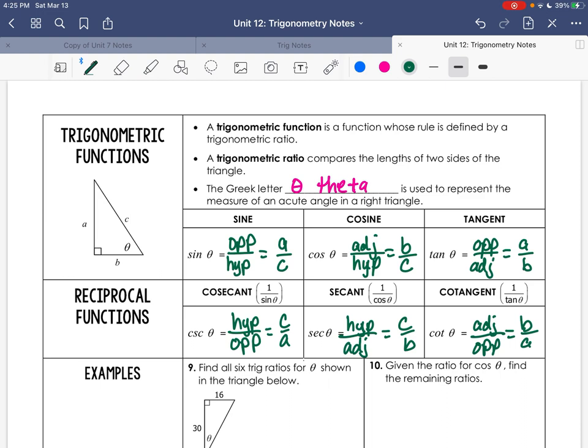So those again, I don't believe they're really on your reference sheet, but you could definitely write them on there if you need to keep those in your brain. Again, this is something that we try to encourage you guys to remember, have that memorized so that it's quick and easy for you to access that information in your brain. One of the ways we do that is by talking about SOHCAHTOA.